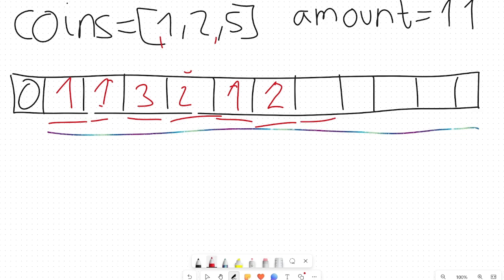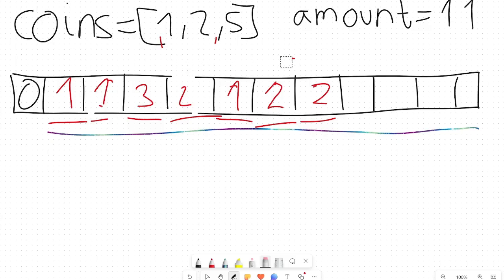Now here. So we go back by 1. That's our first coin. 2 plus 1, 3. We go back by 2. Oh, we can see that now it's smaller. 1 plus 2 is 2. So we can get there in 2 jumps. That's 2. Then go back by 5. Again, it's 2. So we leave it as that minimum.